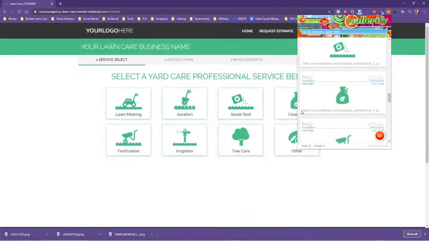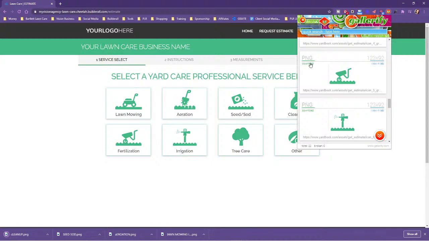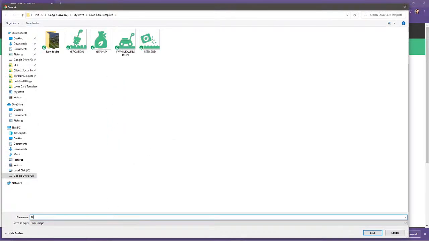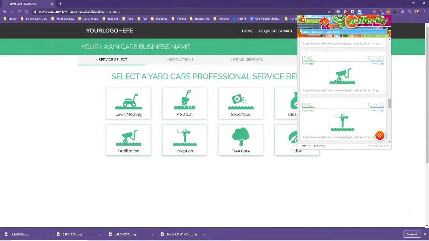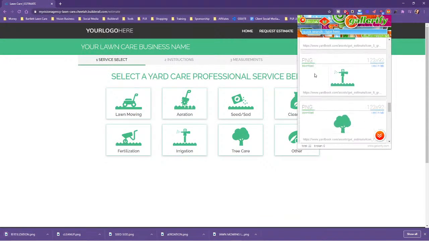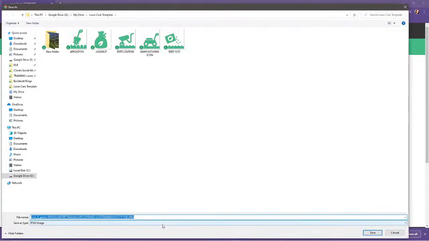And save. And let's go to this one here, which is fertilization. I'm so thankful for spell check because I don't think I can remember to spell anything anymore. Spell check is always my second guess.